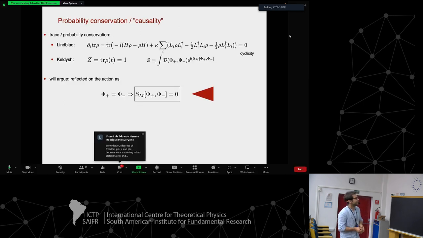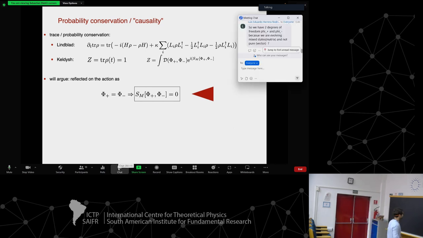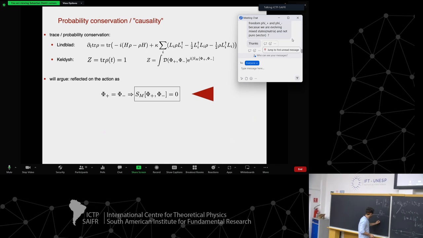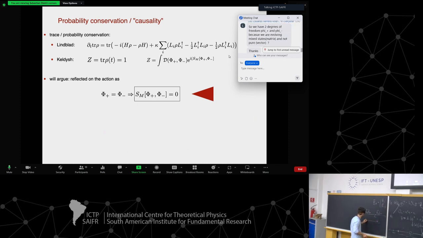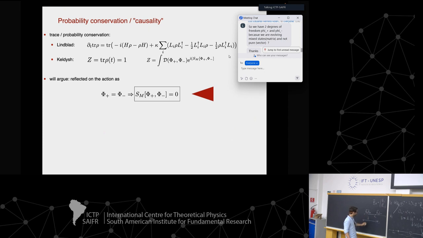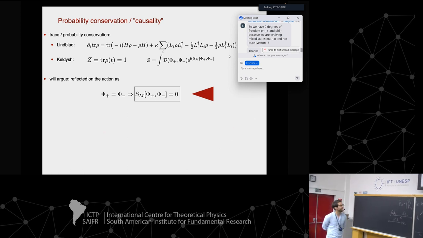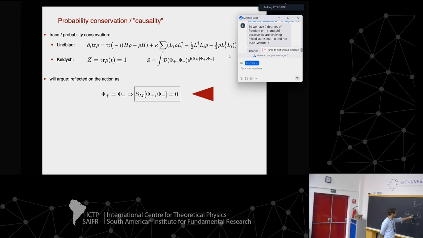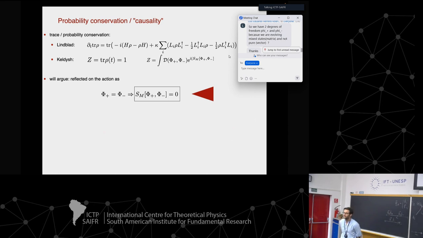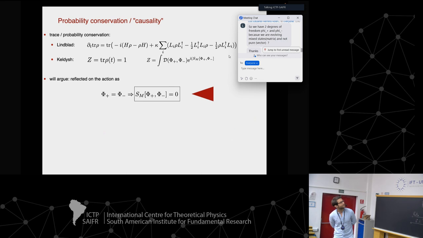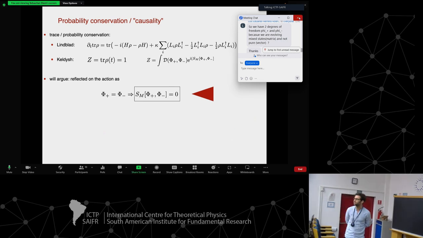Okay, so yes, there are two degrees of freedom. Yeah, that's absolutely right, that's exactly the point. If we just evolve vectors here, then I could write down just phi plus star, and I just ignore this index. So indeed, the two types of field that we are encountering directly reflect that we are evolving a matrix. And therefore, we need an additional index, if you like. That's really a crucial point.